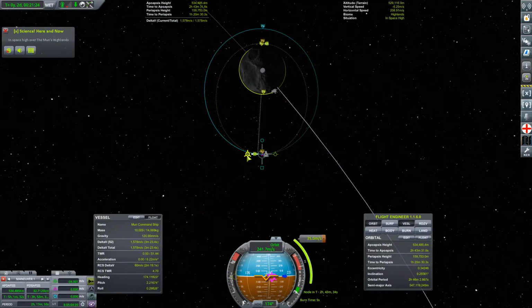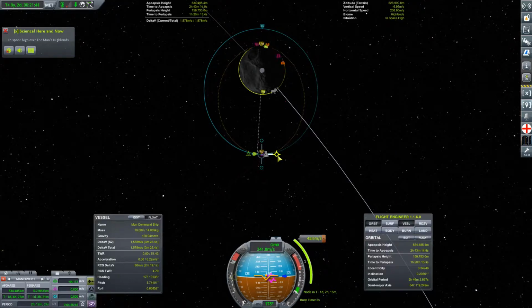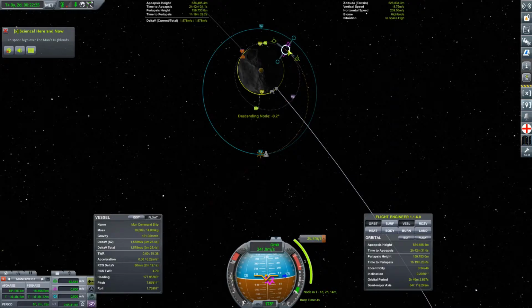So right here, once we have taken care of our plane change, we need to figure out how we're actually going to get an intercept here. And I get pretty close. It's sort of hard to do in just one burn when you are in a highly elliptical orbit. So I'm going to have to end up doing 2 burns here, I think. Before too long, I've got an intercept planned. It will take 2 burns, but we should be able to end up around 1.5 kilometers away from the lander.